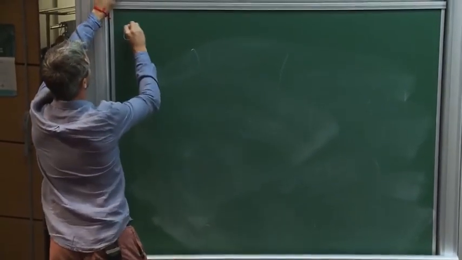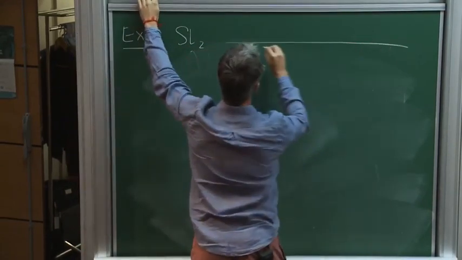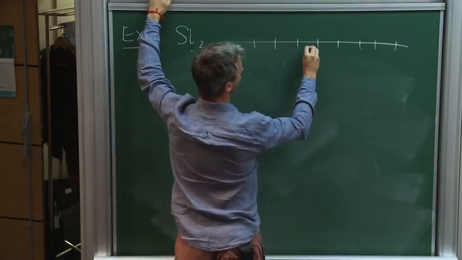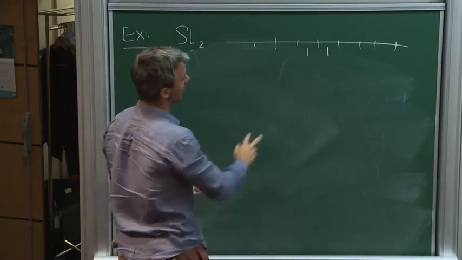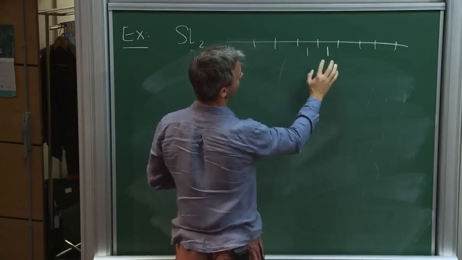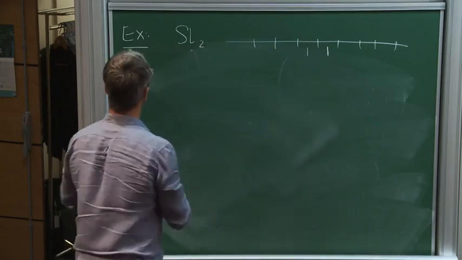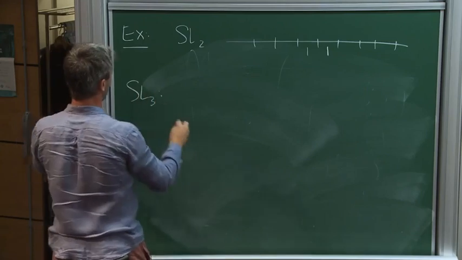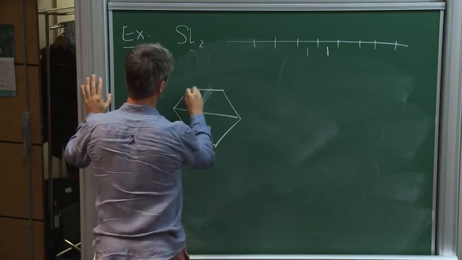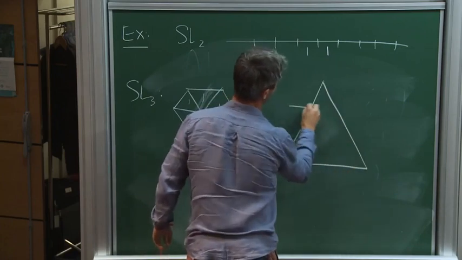So just some examples. For SL2, the picture looks like this. And the periodic pattern always, I'm just giving you the value at one of these periodic polynomials. So this is telling you that no matter where you are, your projective has two Baby-Verma module multiplicities in it, like this. And in SL3, there's two cases.